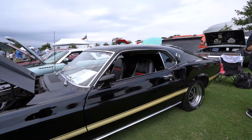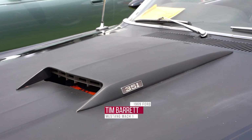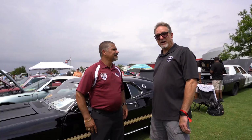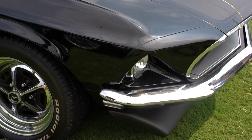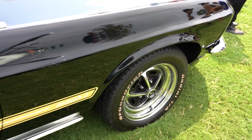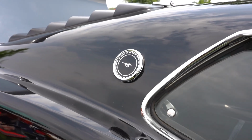I'm here with Tim and his '69 Ford Mustang, right? And what a story. His father was dubbed the Mustang Man. I'm gonna have him tell you why. So back in the '80s, my father used to go find old '65 and '66 Mustangs. He would restore them, sell them to high school kids for $1,000. So a lot of kids who had their first car got it from my dad, the Mustang Man.